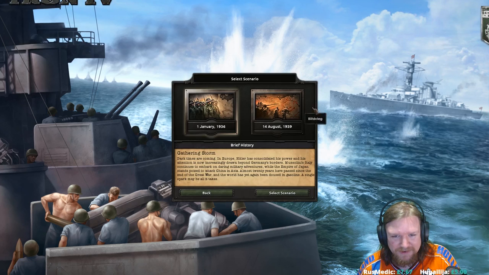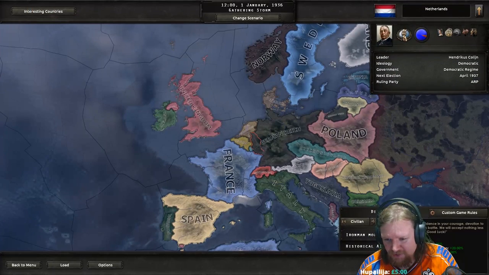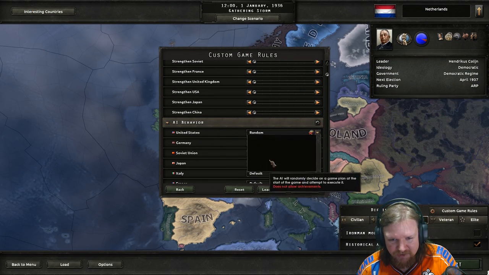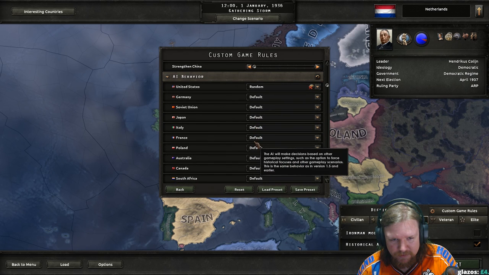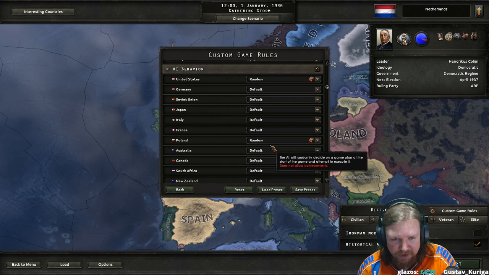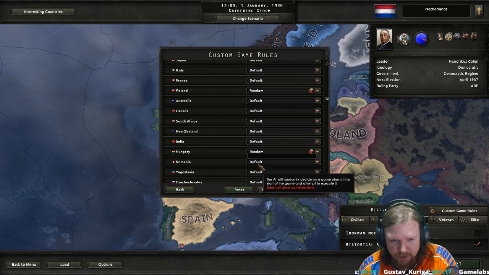Single player. New game. Select scenario. Netherlands. Select country. Custom game rules. United States. Random. We could make Poland go random. You know what? Let's make Poland go random as well. See what they do. And then all of these.